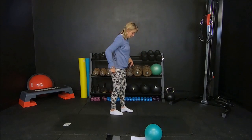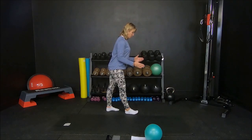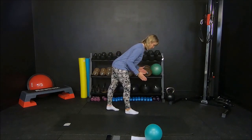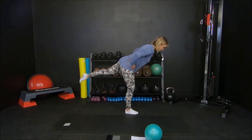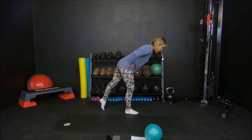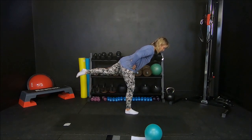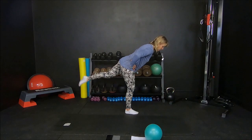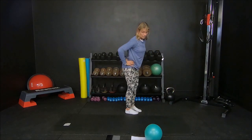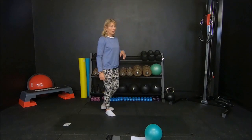Change sides. So again, shoulders and pelvis stay square. Hinge forwards from the hip. And then lift and lower the back leg. 5. So the pelvis shouldn't come with the leg. 4, 3, 2, 1. Good.